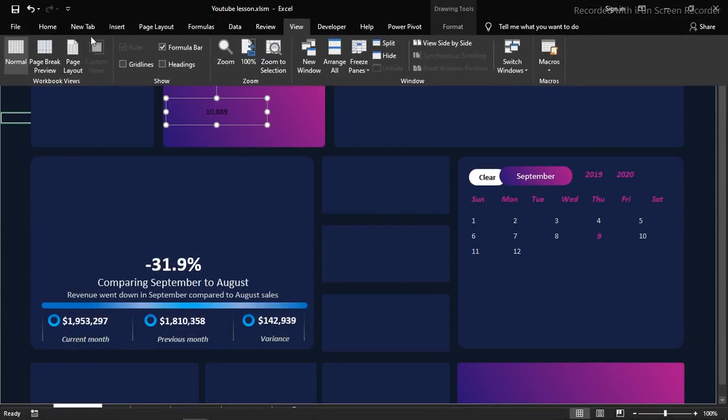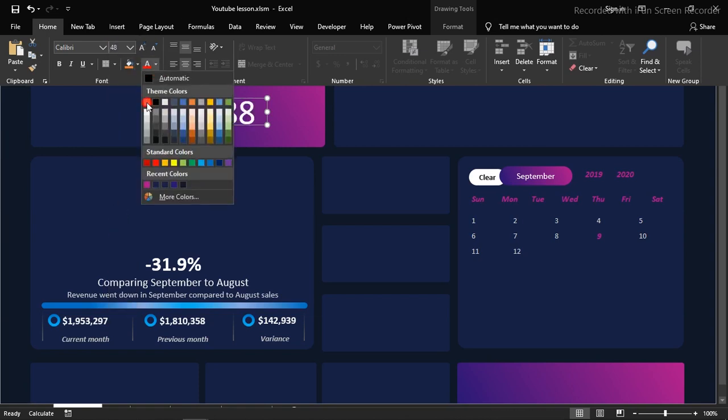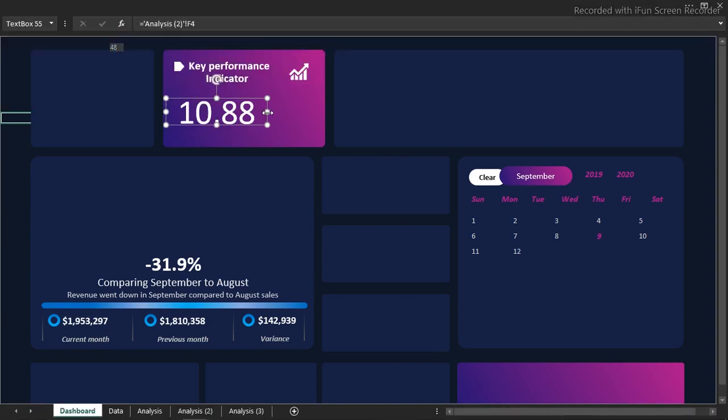I'm going to click and go to Home. From Home, I'm going to put this on 48. So go down all the way to 48 and I'm going to have it on 48. We're not there yet. So we go to 48. We should be good about it. Now we just have to change the color to something like white, and I'm going to make sure I increase it so we have the whole figure show up. So now this is what it is.